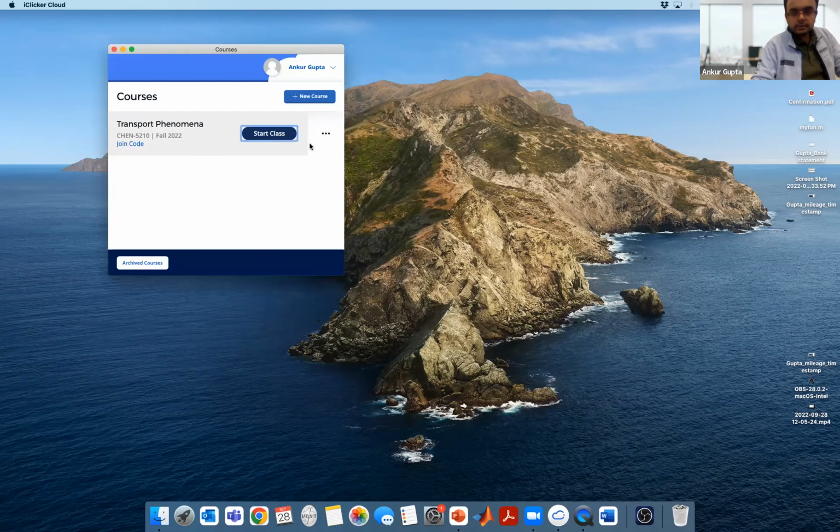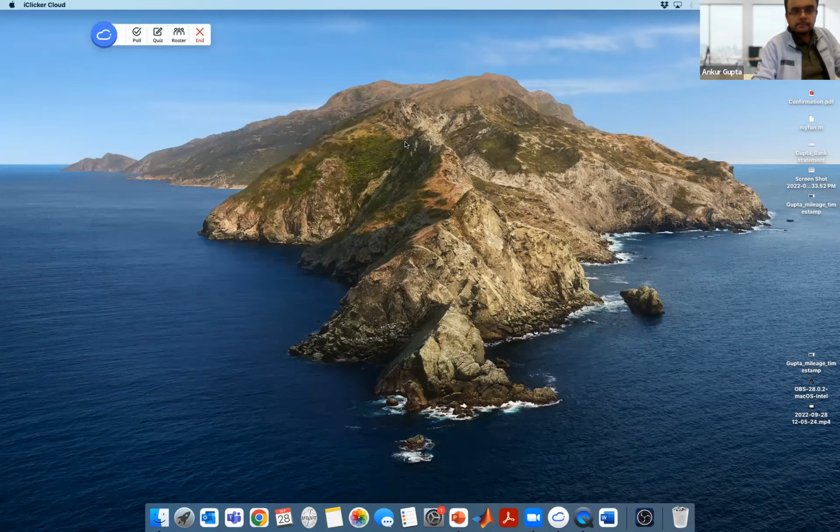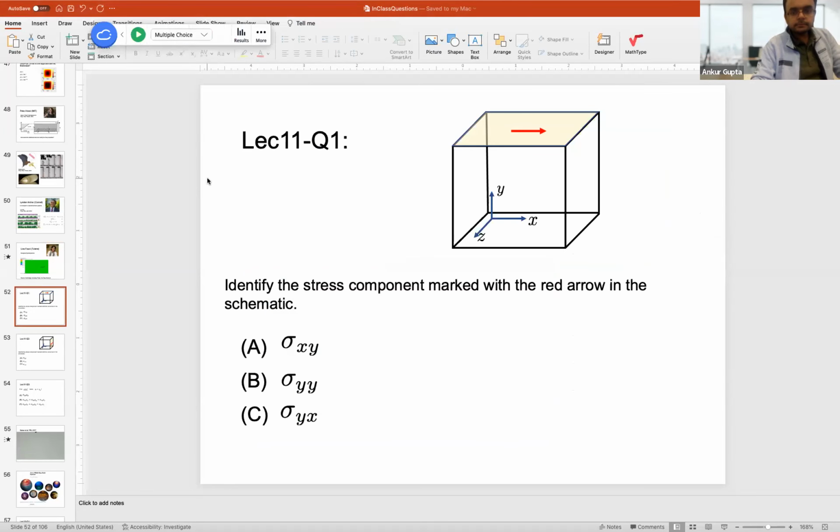All right, so let's start this. Hopefully this will work. So I've sketched a red arrow on top, and hopefully it should come up in a second. The poll should be on your screens. We have an arrow on the top, and I wanted to think about what you think the right form is: sigma xy, sigma yy, sigma yx. Let's do a minute or so on this. There are 9 components, as you said. So which component do you think is characterized by the red arrow?